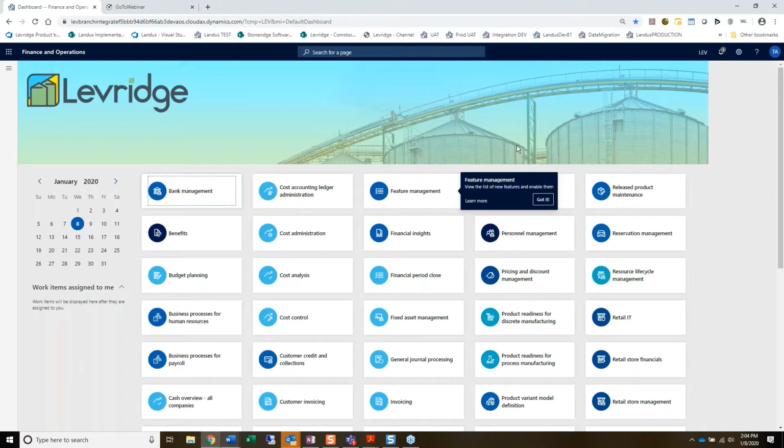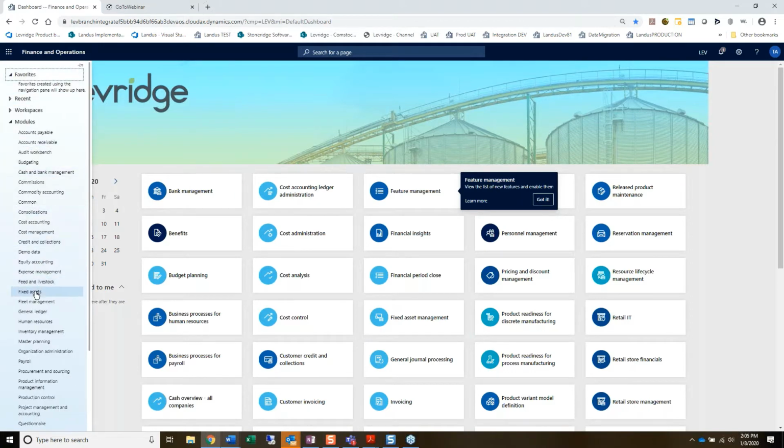So the first thing that I wanted to demonstrate is that we've built an integration from fixed assets to rolling stock, which is really cool. That allows an accountant to start the setup of a fixed asset, and then we can copy some of those elements of that setup over into a pending status piece of rolling equipment that your operations team can pick up and add the additional details and maintain those records separately from the fixed assets. So to do that, we would start out navigating into fixed assets.